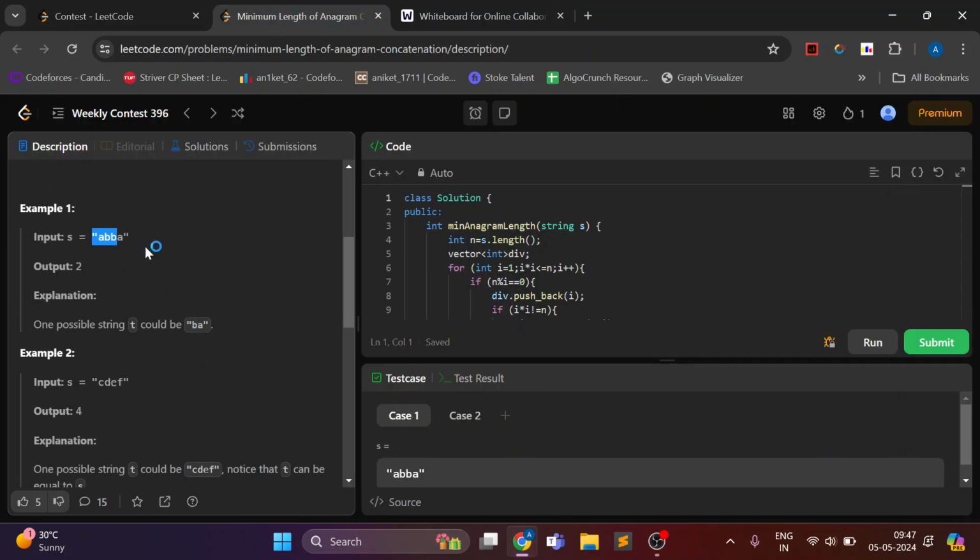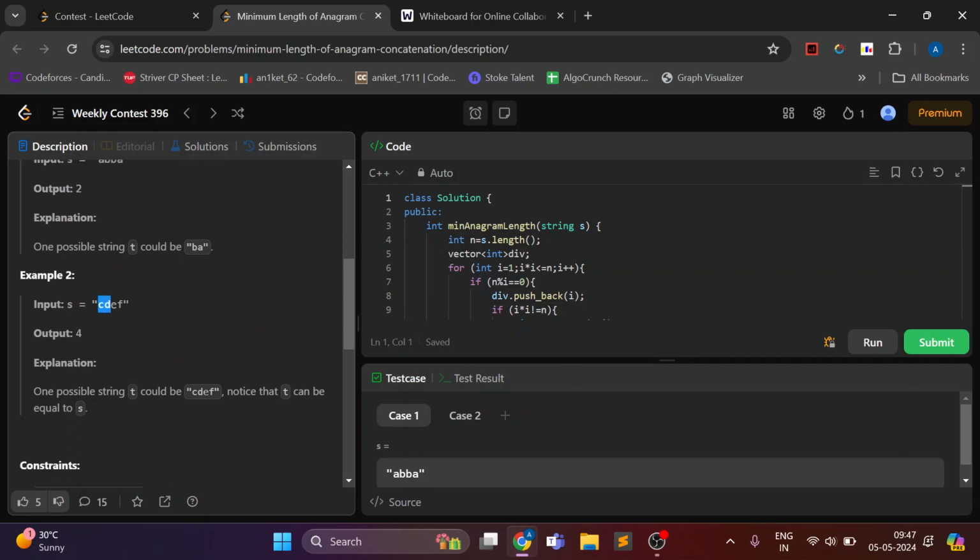So in this question the answer was 2. Similarly in C D E F the answer comes out to be 4, because the string t should be the whole string itself, because there is no other way below 4.